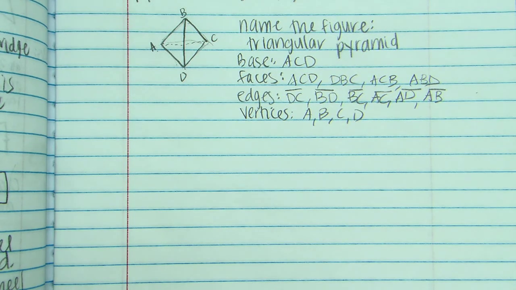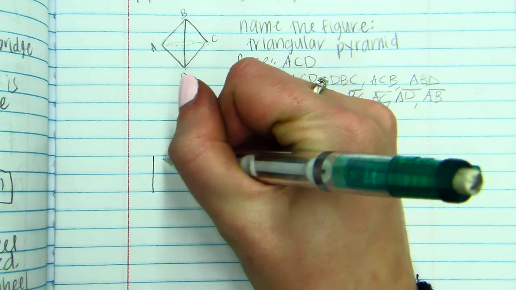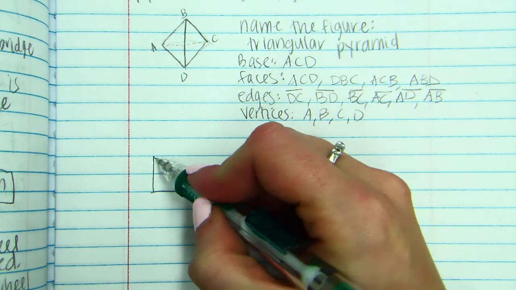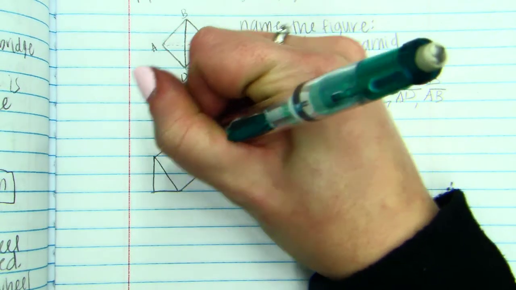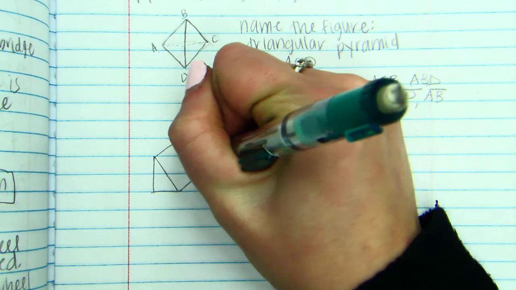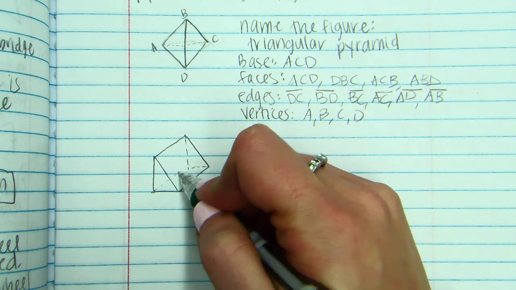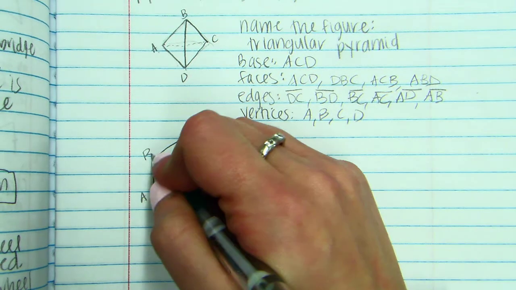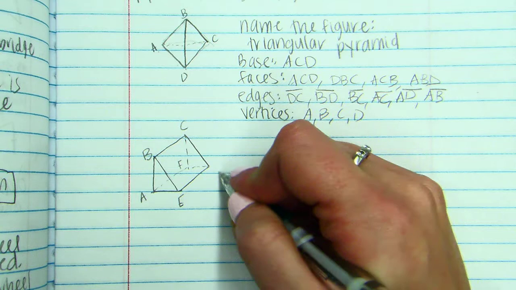So for our other one, you're going to draw this picture. Just do your best to draw it. We're going to do a triangle like this, and it's going to be pretty much a right triangle. I'm going to draw two parallel lines like this coming out of it, and then another line parallel to this one, and then we have another dotted line back here. So we have A here, B here, E here, C here, F here, and D here.